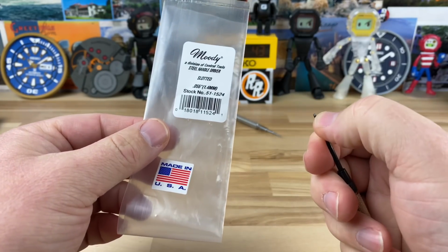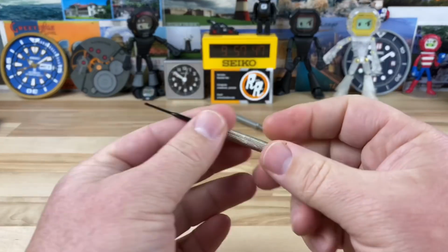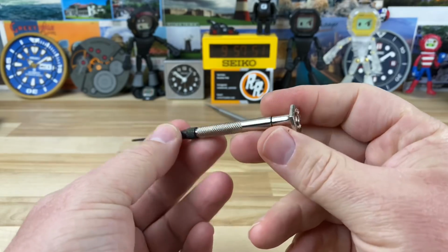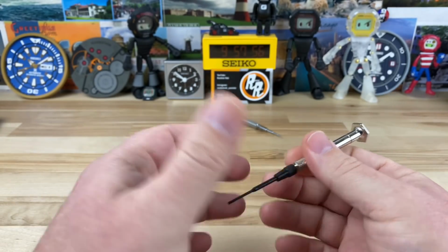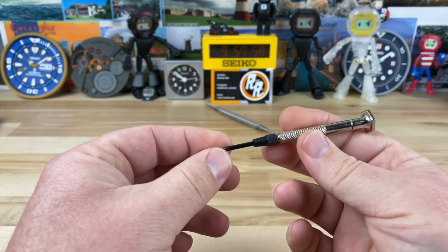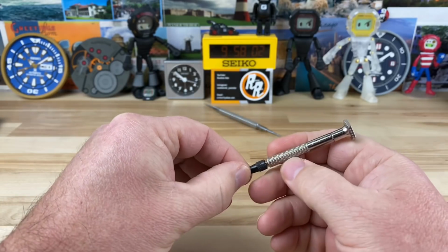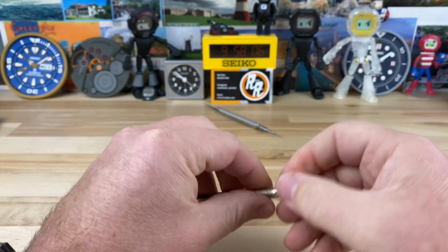Occasionally you're going to run into ones that you're going to need a little bit smaller bit, but these are made in the USA. I haven't done a full-on use of this, but it seems to be of good quality and pretty cheap. I think they're just under $4. And it's small enough where you're going to be able to have control, got a good knurling, and then the top spins so you can control it however you want.